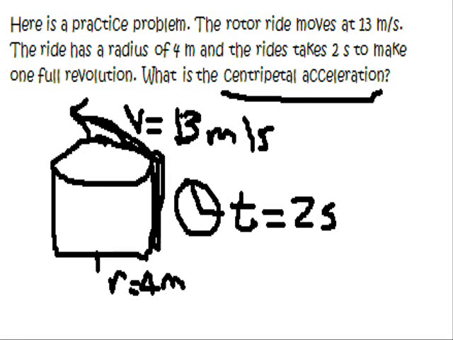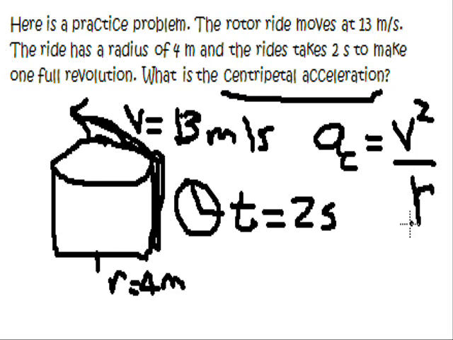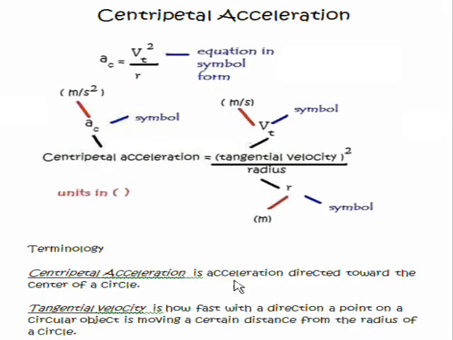So before we go into the calculation, I would like to go over some of the fundamental things like the terminology, the equation itself, and the units that go with each variable or symbol in the equation. So our equation for centripetal acceleration is a equals your linear speed squared divided by the radius of your circle. Remember velocity is always tangent to the circle. Your centripetal acceleration is always towards the center.